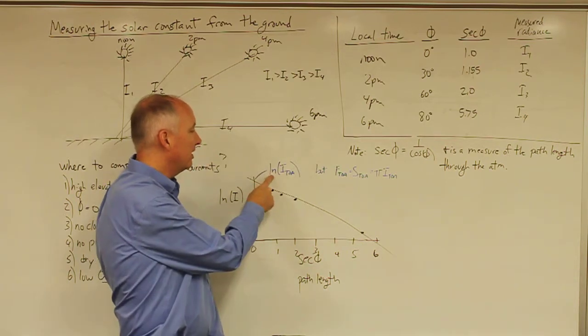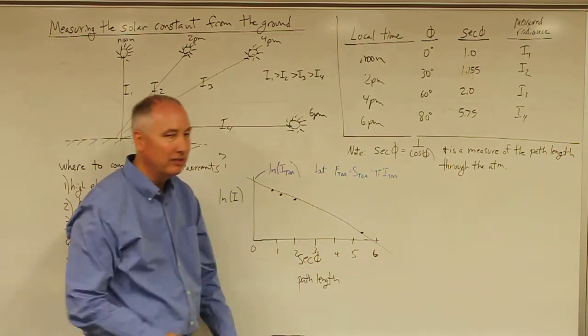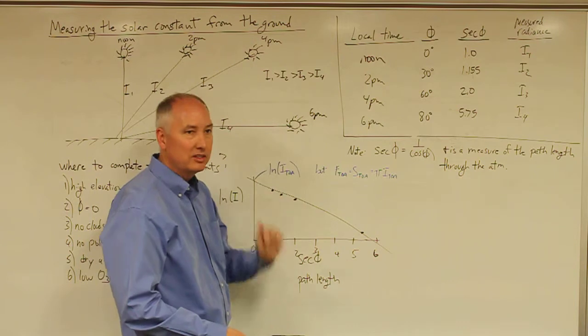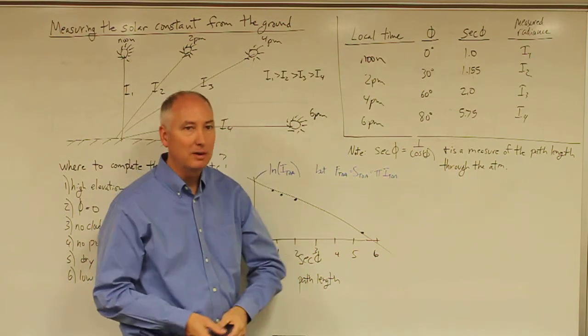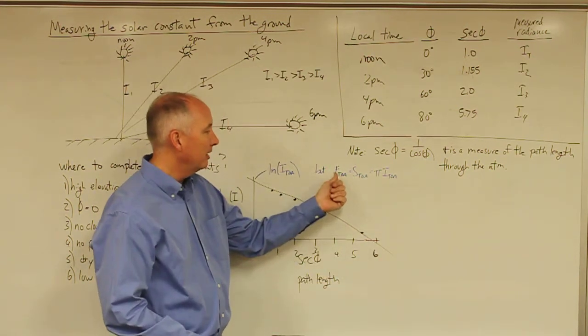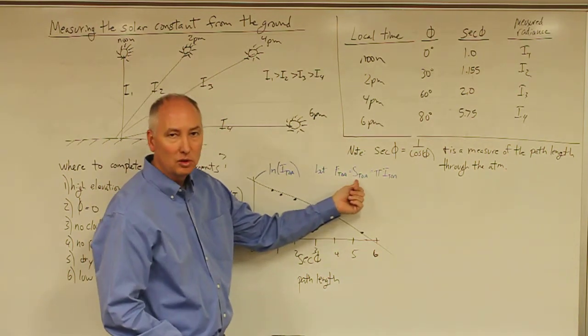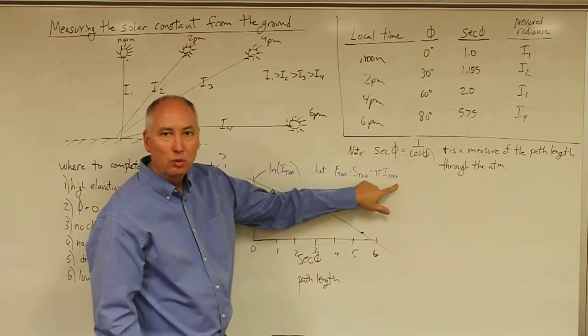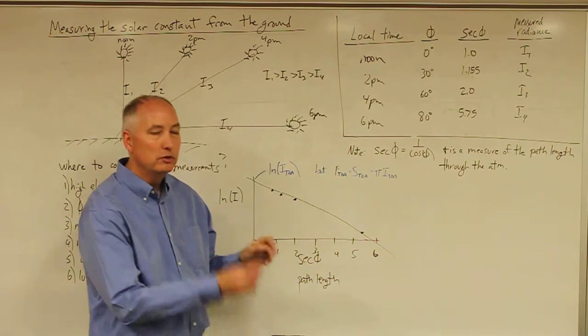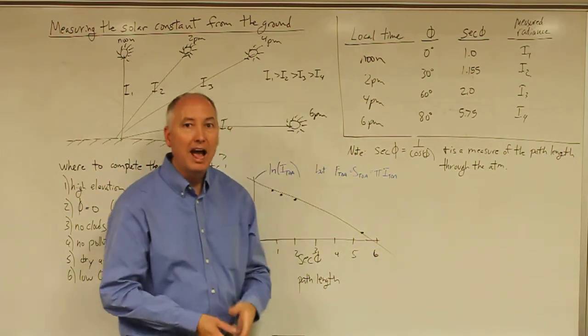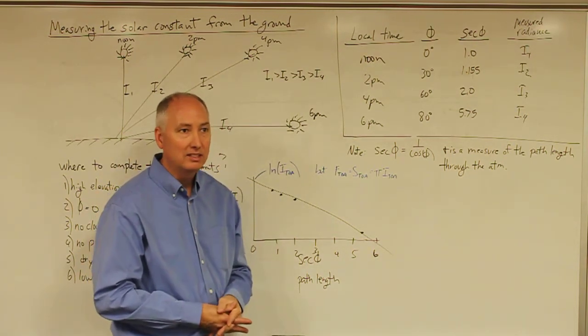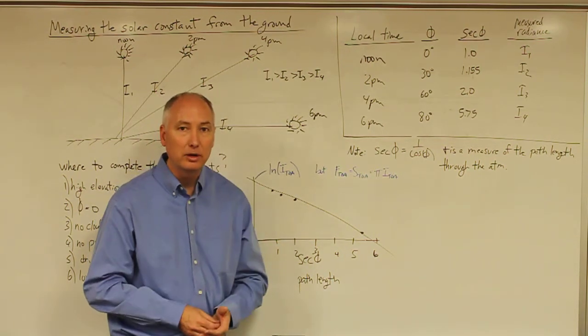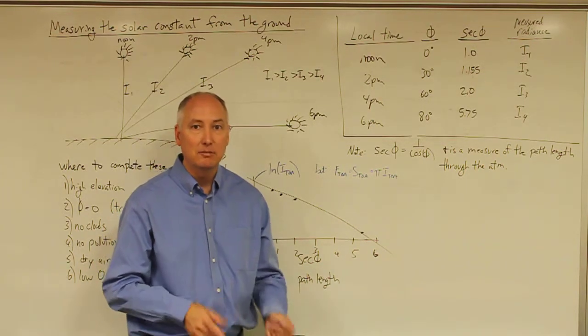And at that point, that's the natural log of the radiance at the top of the atmosphere. But you might remember from a previous lecture, we know the relationship between the radiance and the irradiance is just off by a factor of pi. So the irradiance at the top of the atmosphere is defined as the solar constant at the top of the atmosphere, which is going to be equal to pi times the radiance at the top of the atmosphere. And so if you take these measurements very carefully at a very specific location that will not have many things that interfere, you can actually get a pretty good estimate for the solar constant from measurements on the ground.